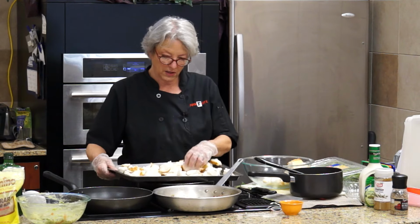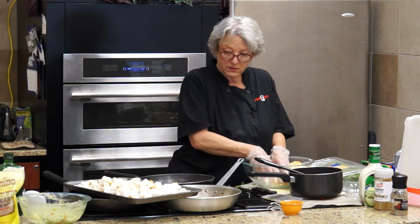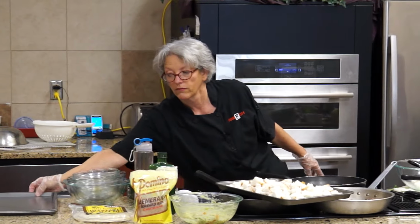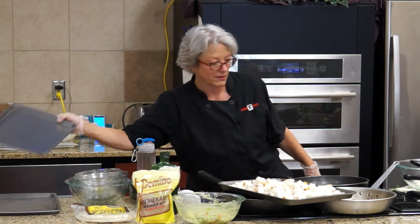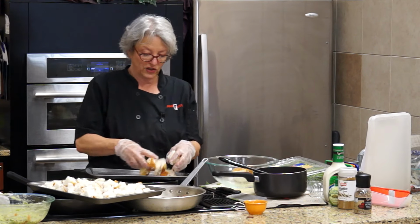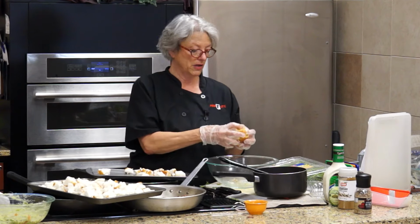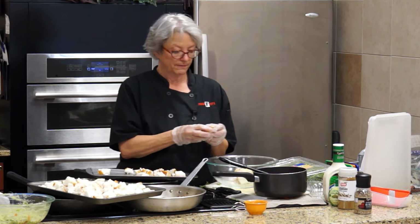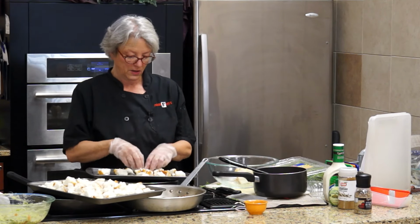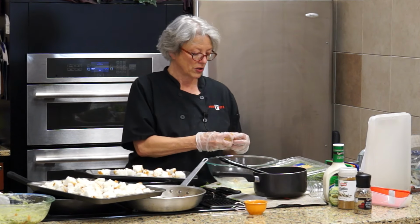So, I mean, what's not to like? Angel food cake, strawberry and chocolate. It would be delightful. If you were going to go really fast, you'd put a banana in there too, if you were going to eat it immediately, because bananas tend to go a little brown.